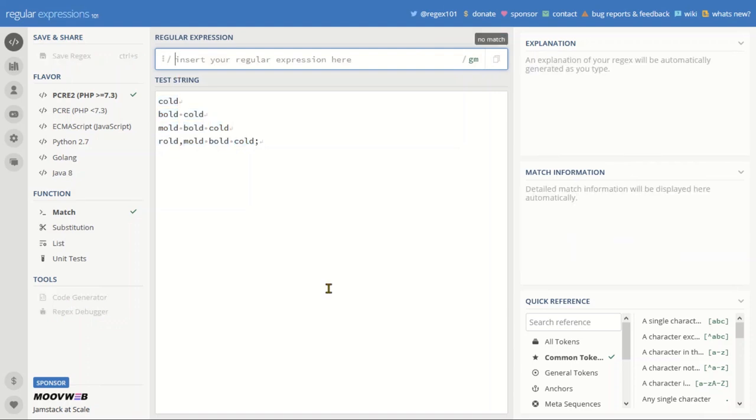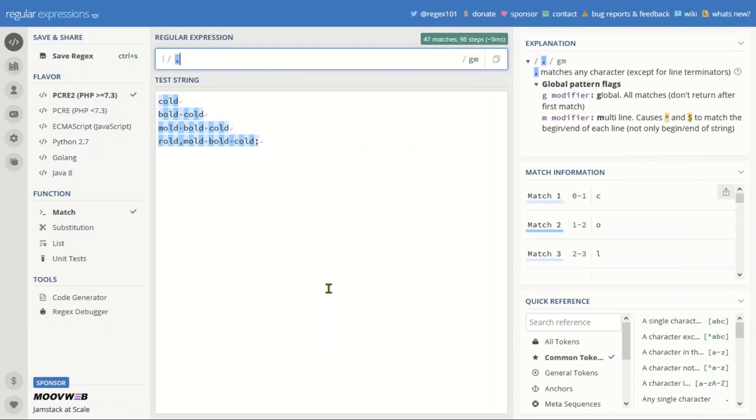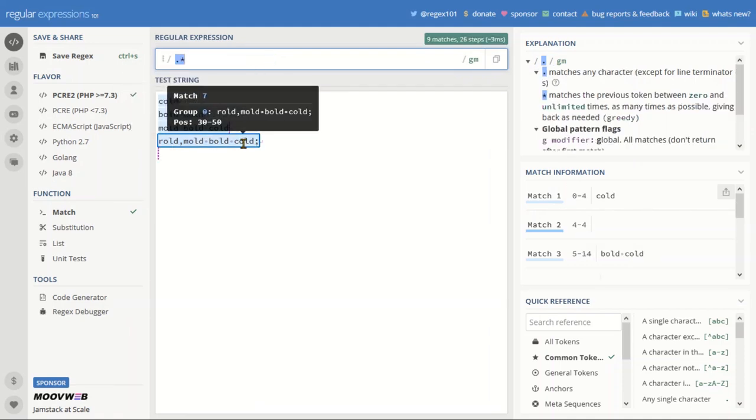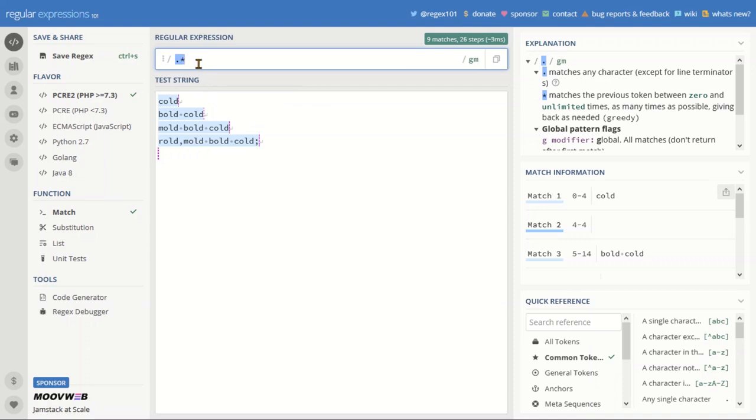Now let us try using the dot as the regular expression, and we can see that the dot matches every single character, one character at a time only. But what if we want to match the entire line? So the way to do that is use dot followed by a star. And now it matches every line. So we earlier saw that what star means is that the previous character is repeated 0 times to infinity, right? So dot star is a way in which we use to match any generic string, any generic line.